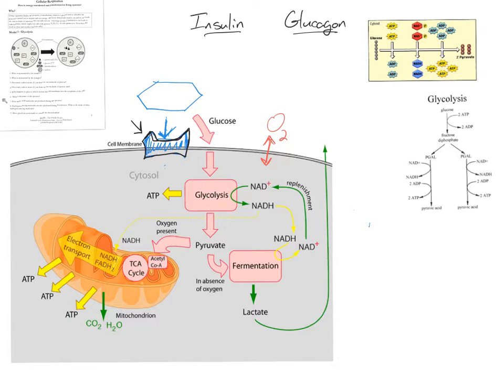Once glucose gets in, it's easy for glucose to come out again. So one of the very first steps that happens when glucose gets in is it's phosphorylated. We'll take a look at what that means in just a second. We add a phosphate to it. And by now, after looking at ATP, after looking at photosynthesis, you should know that the way we do that is by taking ATP and coupling it with this molecule to make sure that the molecule doesn't go back out again. So in any case, what we have to do to glucose is break it down. We call the breaking down of glucose glycolysis. Glyco meaning glucose and lysis meaning breaking up.